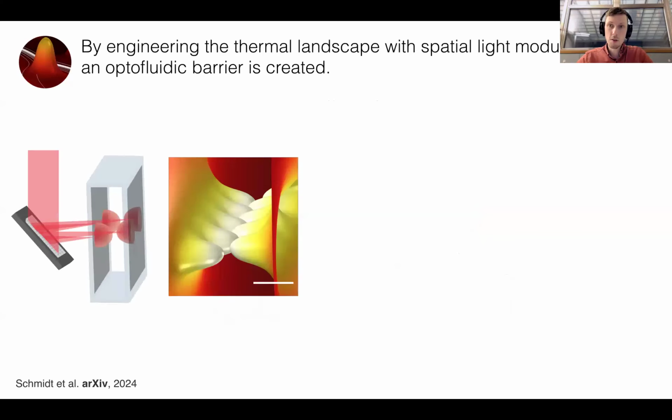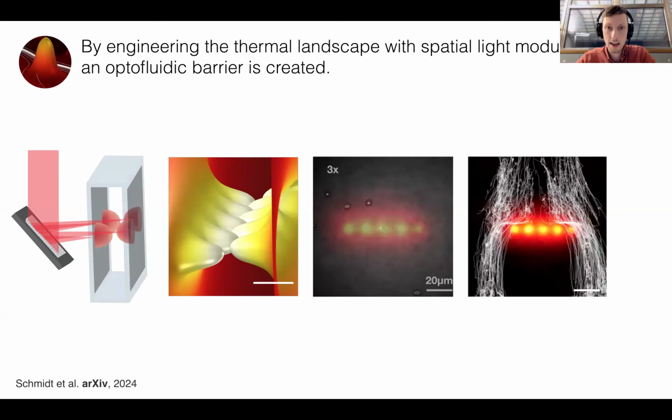All right. Let's come to the optofluidic barrier, so the interesting stuff. And what we basically do here is we alternate the focus of our laser beam. So we go on one surface, then we move a little bit laterally, then you focus on the other surface. And we do this, and it kind of looks like teeth that are intercalating and forming this thermal barrier.